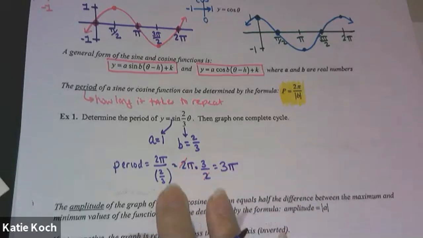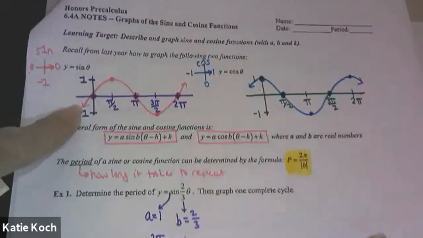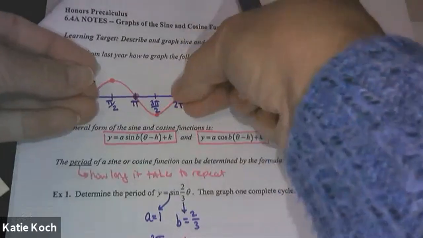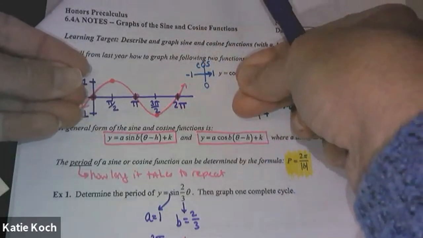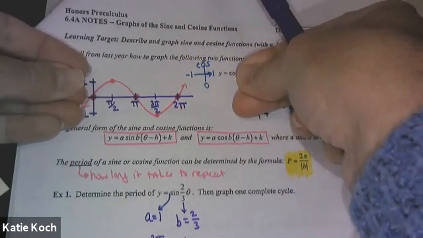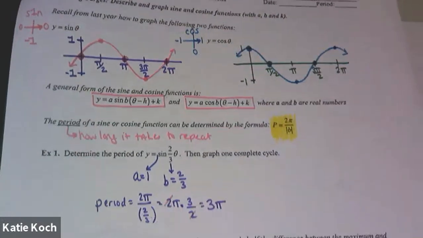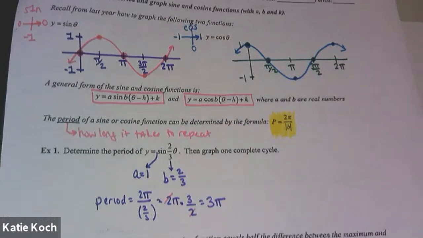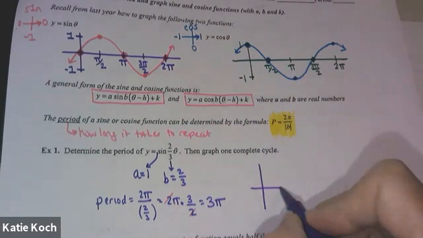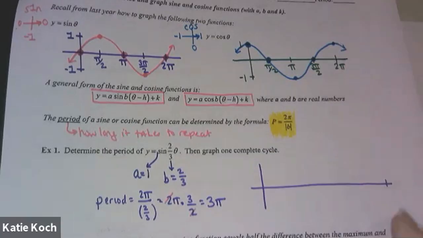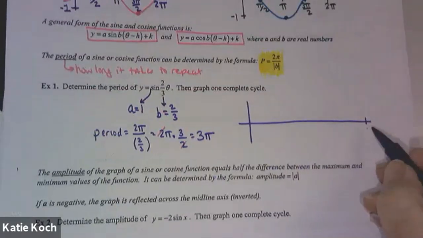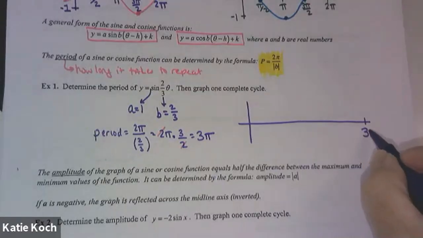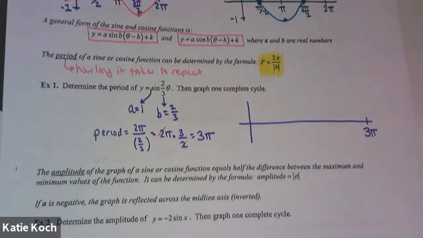So guys, I'm going to take this sine function here, and I'm going to stretch it out so it takes longer to repeat. It's moving slower around the circle. Now it takes a full 3 pi to repeat. How do you do that graphically? Well, instead of labeling my last point here 2 pi, like our standard sine wave, we're going to label this guy here 3 pi. This graph takes 3 pi to repeat.